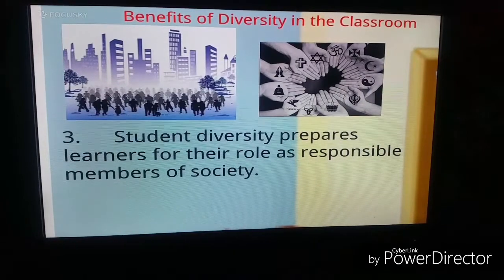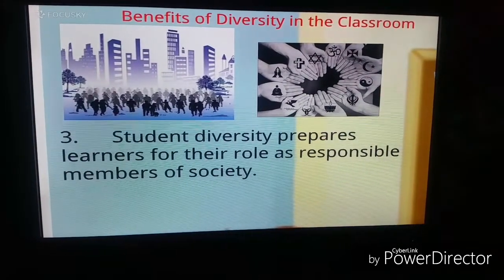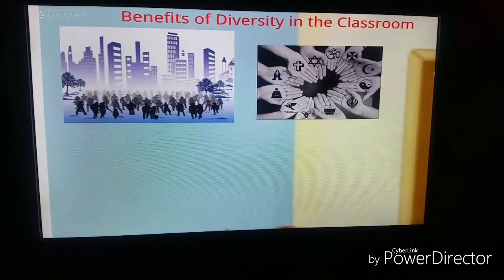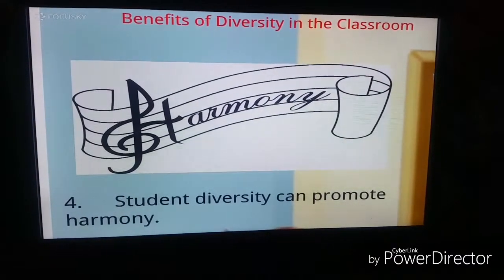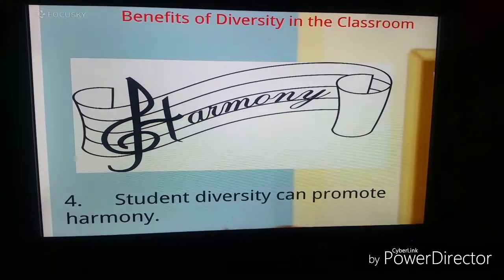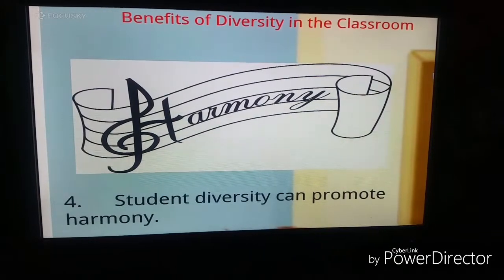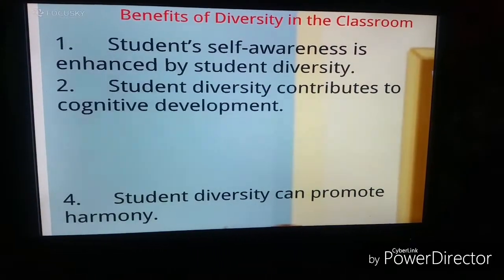With student diversity, the classroom becomes a public place where community can be practiced. And the last benefit is that student diversity can promote harmony. Diverse students can be encouraged to interact and collaborate with one another. Those are the four benefits of diversity in the classroom.